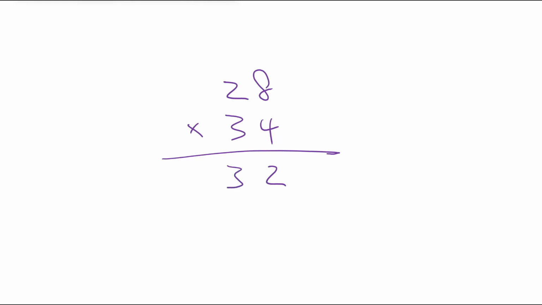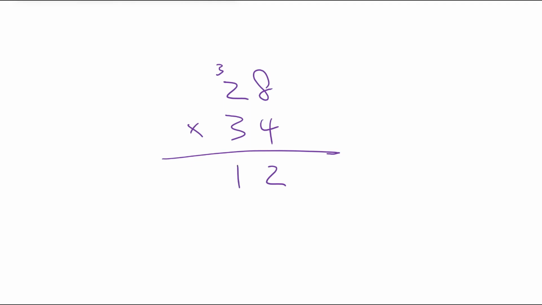We can't put 30 down because that's in the tens column where we're going to be multiplying the 4 by the 2. So we can't do that. 4 eighths of 32, we're going to carry the 3. And then we're going to multiply the next thing. We're going to multiply the 2 by the 4. 2 4s are 8. Great, except, remember that 3 up there? We're going to add that to the 8. So 2 4s are 8, plus the 3 is 11.